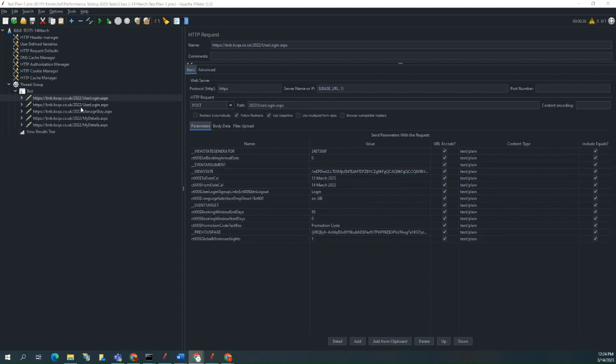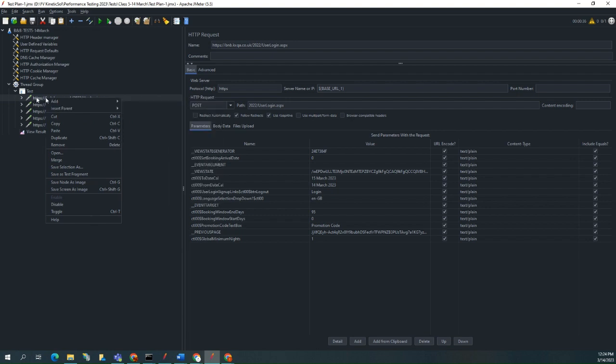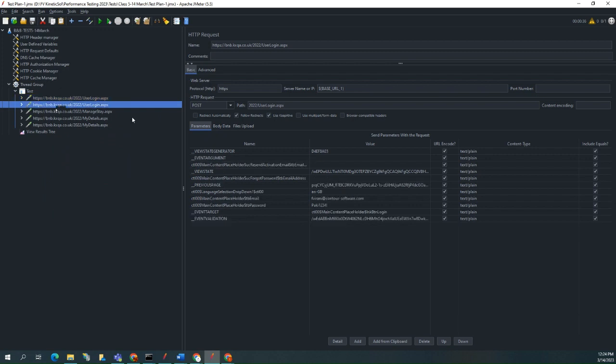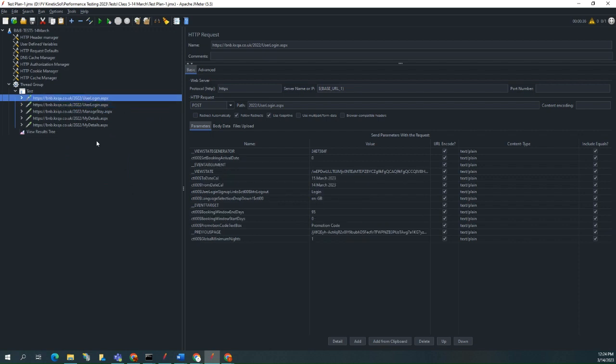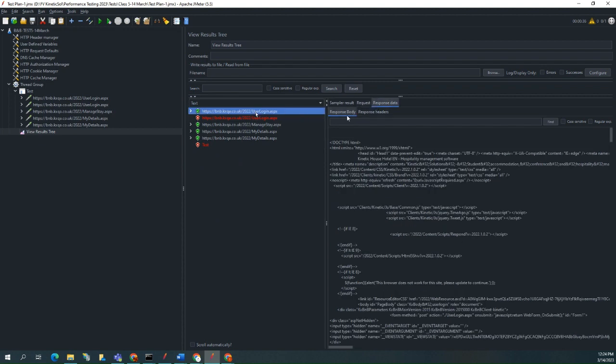In order to fix our issue of dynamic value, we need a post processor. So we go to the first request. We are not going to the second request, right? Remember, the second request is failing, but in the first request, there are some dynamic values which are coming in the response body. So if I go to the first request, go to the response body, and search view state, I find this, right?